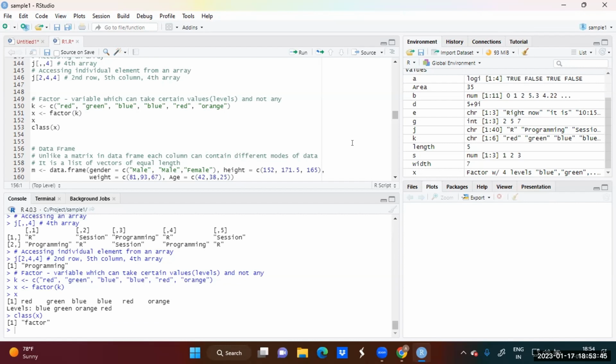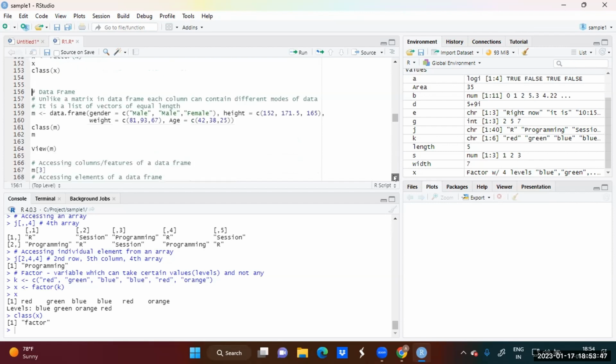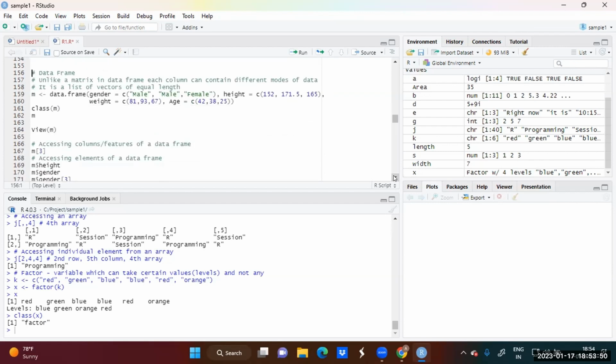Right? And the last data structure I'm introducing here is the only one with the help of which we can create tabular data. Till now, we have seen so many data structures. Vector is just holding multiple values. List is also holding multiple values. Matrix is holding matrix data. Array is holding a different kind of data. But I want to create tabular data in our program. What is tabular data? It consists of rows and columns like this.